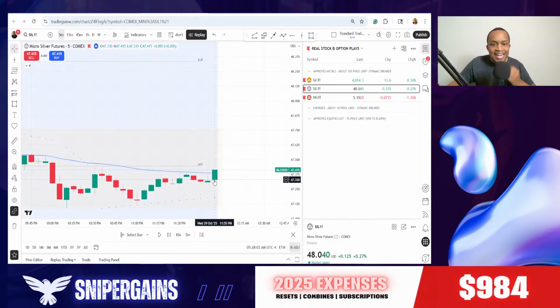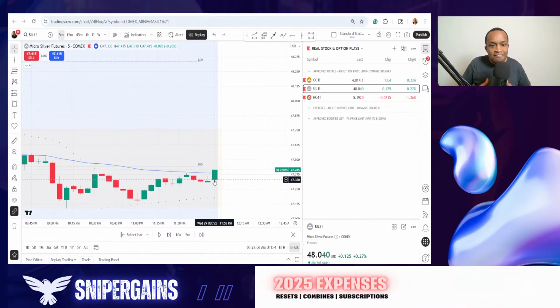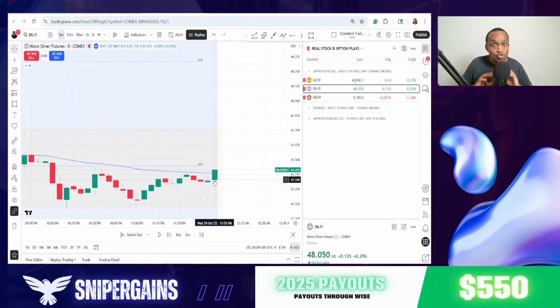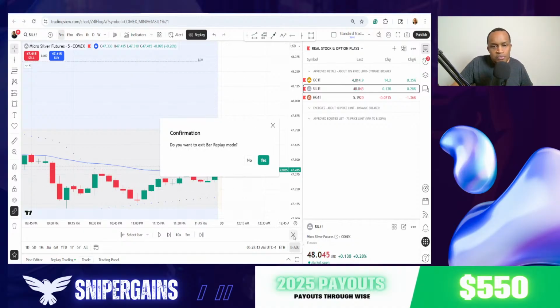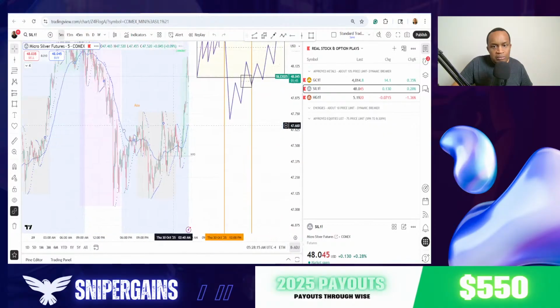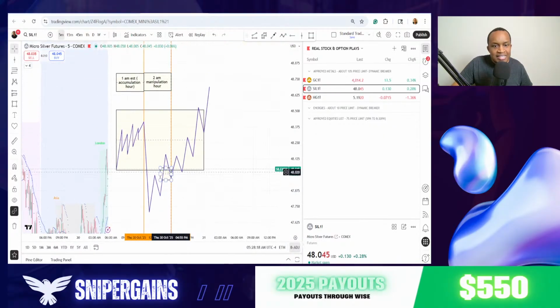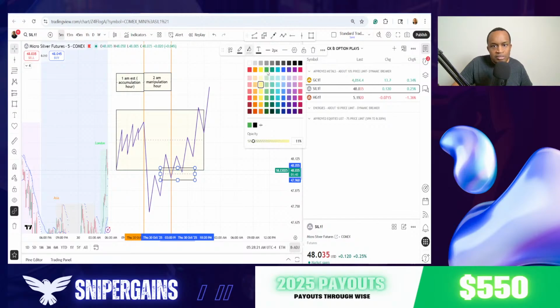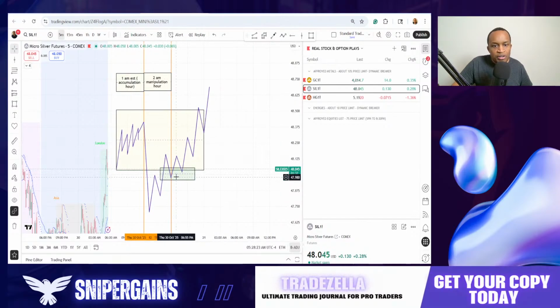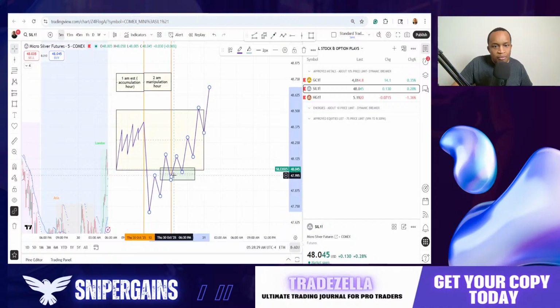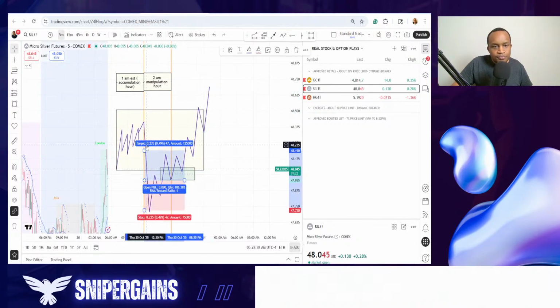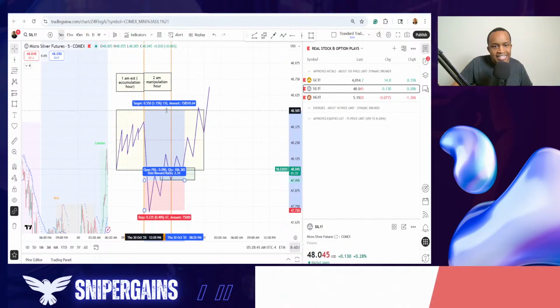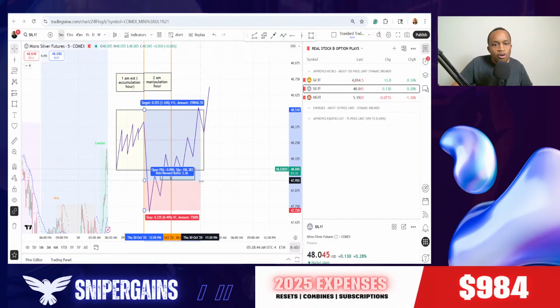So always remember that the fair value gap needs to form by that 55-minute candle. Super important. After that, when I see this fair value gap, I'm going to put it in, let's say, green. I would wait for it to fill the gap. So let's just say it was here, right? I wanted to fill this gap, and then I would put my entry targeting the top. So it'd be like this, then targeting the top. And ideally, I want it to be a 2R or higher.